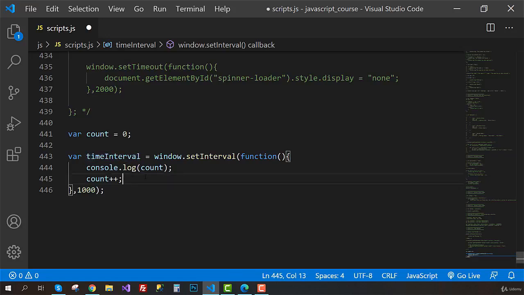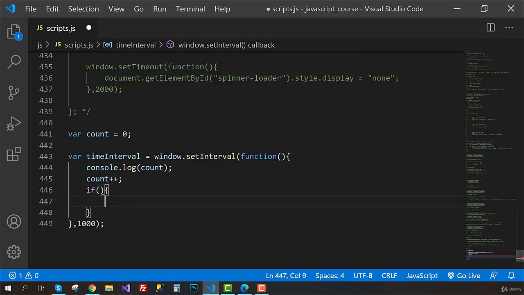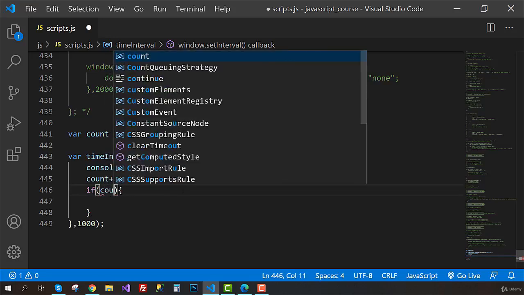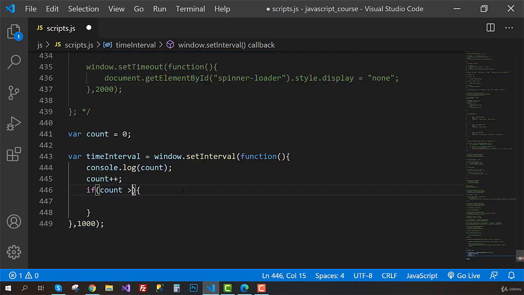So what we are going to do after doing the same thing we've just done, we are going to start an if statement here because we just want to run this up to 5. So if the count is greater than or equal to 5, we just want to interrupt this setInterval.